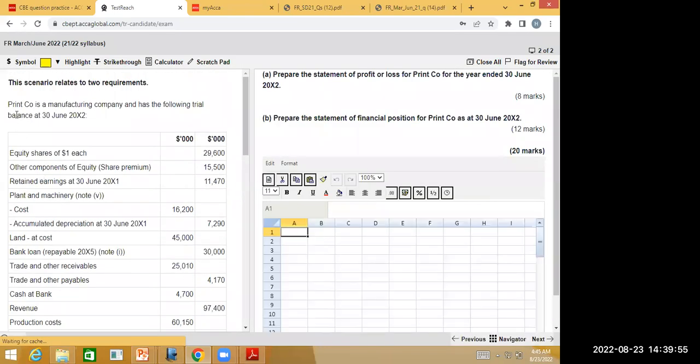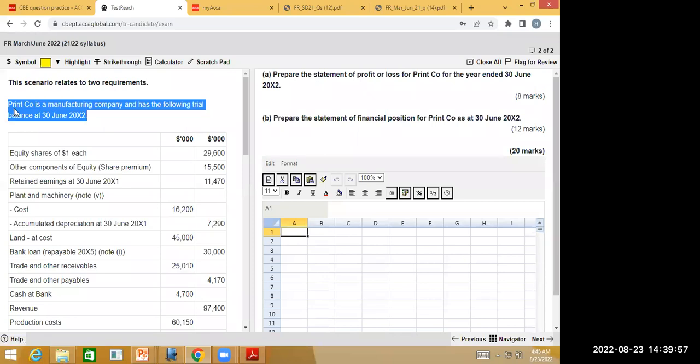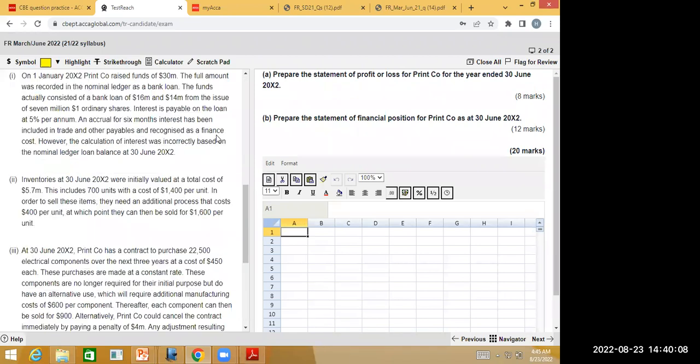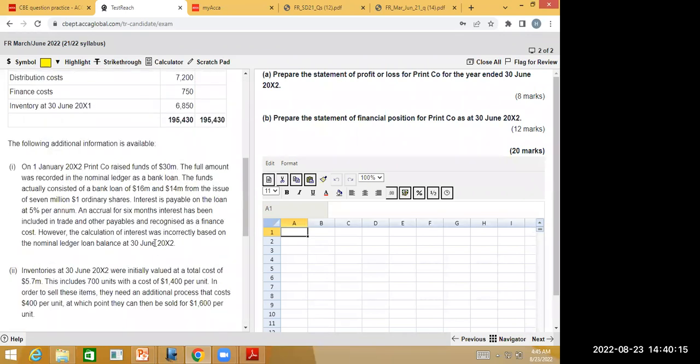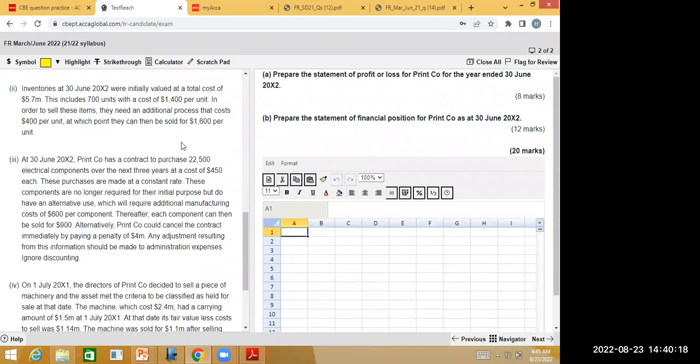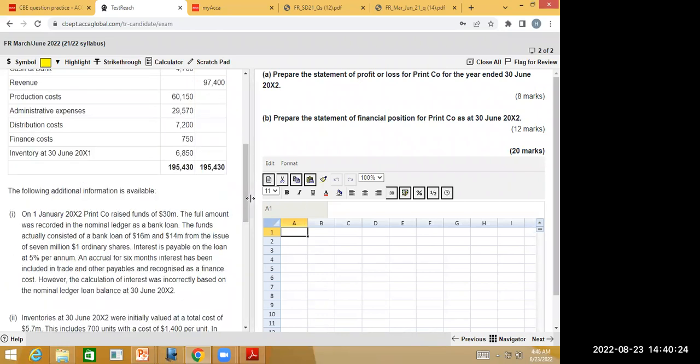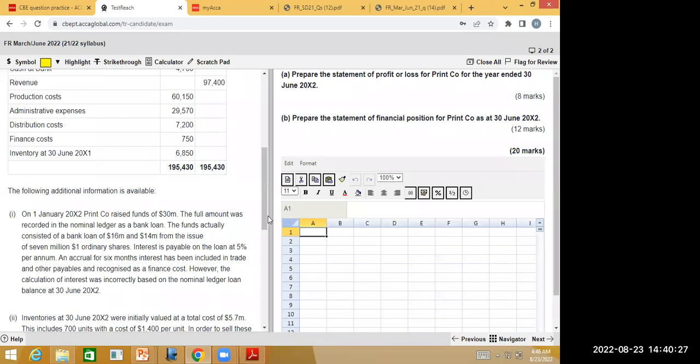Now, this is the second question that you all need to attempt. That's the Print company. The first one is the MIMS company. The second is the Print company. So all of you are required to prepare the income statement or balance sheet today on the practice platform. Okay, we have solved note number 2 already. That is about the inventories from this question. Now we are going to solve note number 1.